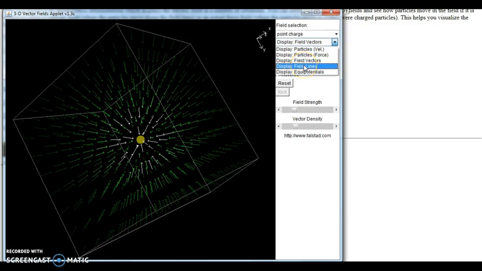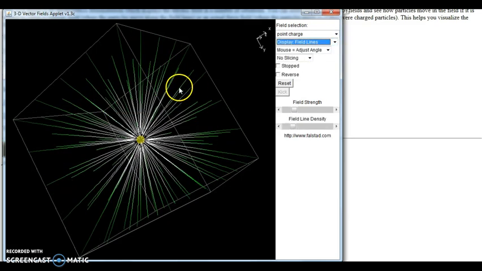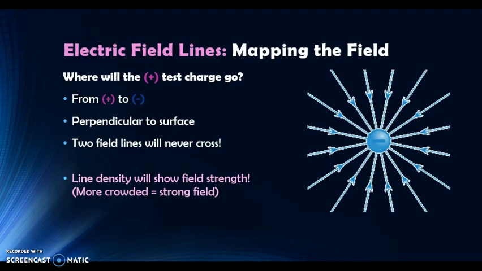Then go see the field lines. This is the map that you drew before. The map that looks rather like a sunshine. Below, the positive charge will move up, above the positive charge will move down, left, right. It's important to make these lines uniformly spaced, or as uniformly spaced as you can, because thanks to these three rules, the spacing of the lines, the line density, will show field strength.